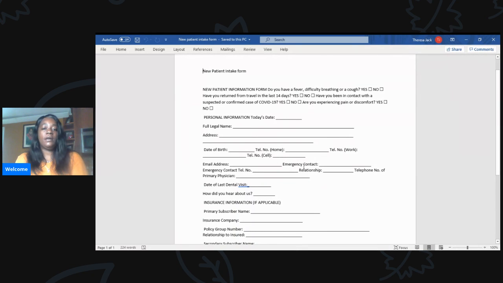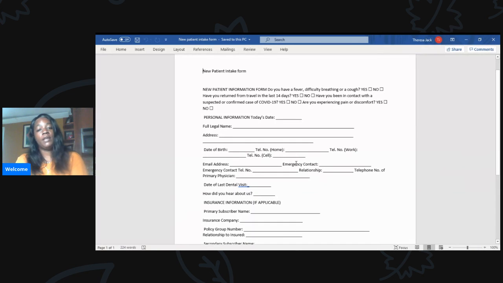The patient hadn't even gotten that far yet. So having this emergency contact information is really good to have, because like I said, you never know what can happen to a patient once they walk into your office, and you want to get as much information as you can over the phone. Again, this is also part of building relationships.